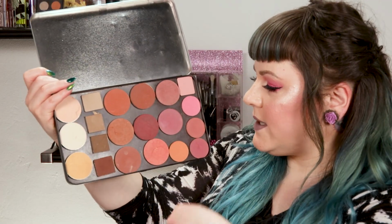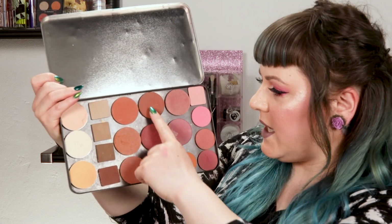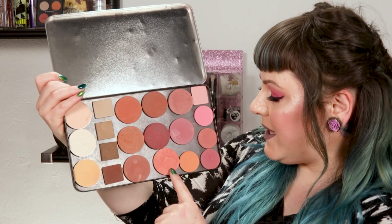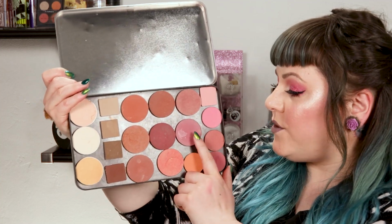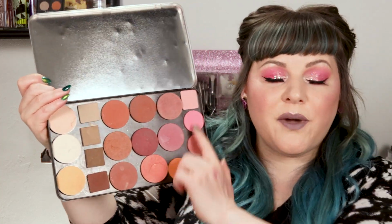So if you have a darker skin tone, shades like this, and even something like this is going to be really nice on your skin because it's gonna warm it up nicely and it will complement the pinks. And if you're fair like me, like I said, you can use any of the pinks, but even if you wanted to, you can go with something a little bit more plummy too. Anything in that family is gonna complement you.